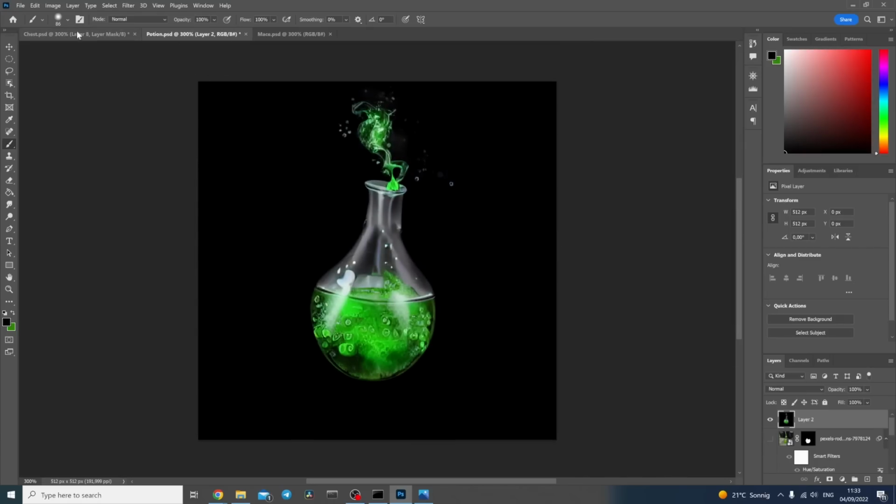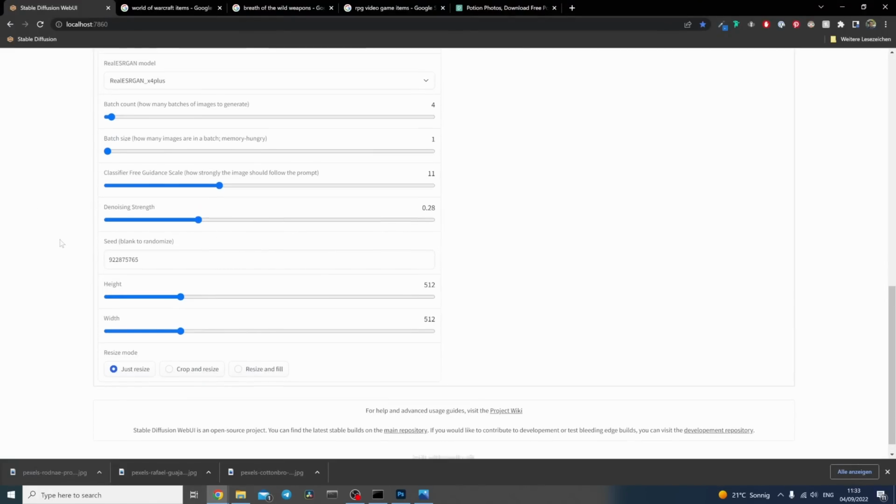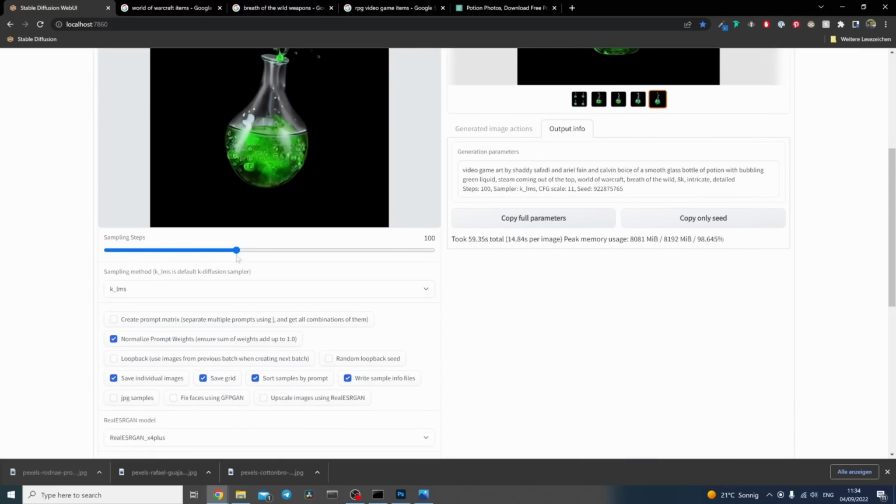Very cool. Now, let's just put a final step over this. What we're going to do, denoising strength down to possibly even the 0.2s. We really just don't want to get too far away from the thing. We just want to clean it up a little bit, right? So let's do 0.29 and just run it again at 150 steps this time so it gets nice and polished.